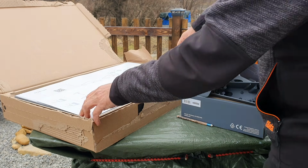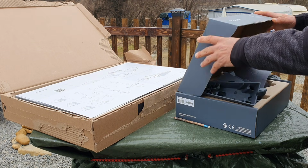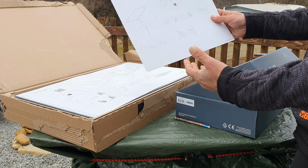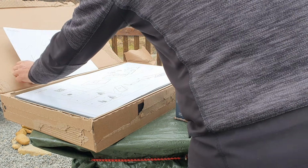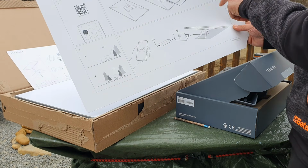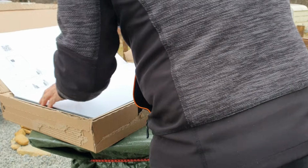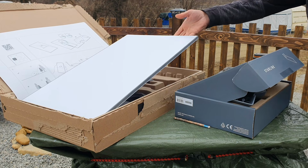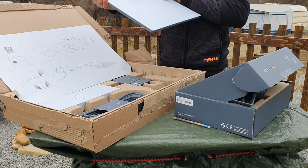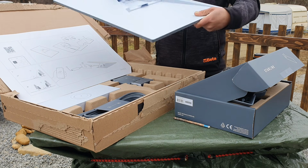It does come with some instructions in here. We got instructions for the wall mount, how everything works, and some instructions for the Starlink Gen 3, which does have an Ethernet port. Let's check that. So here's the dish. Oh, look at that. Very nice. Yeah, it does. It's got an Ethernet port right in the back there.